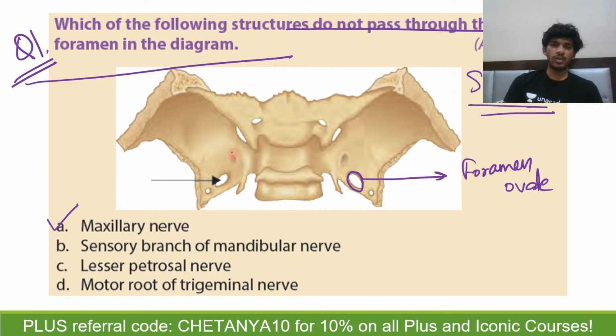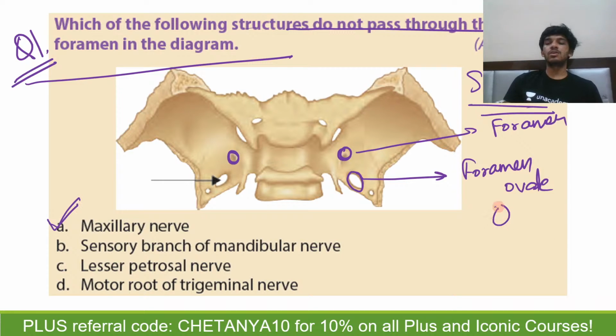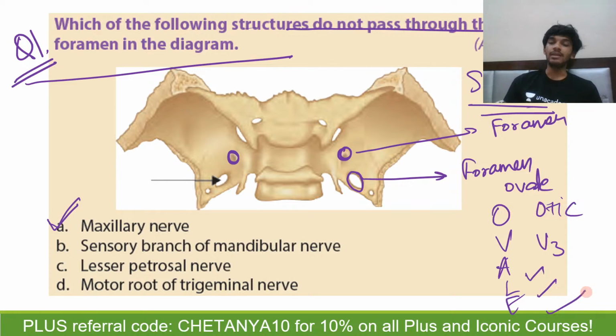Then anteriorly and a little superiorly, you will have the foramen rotundum, through which the maxillary nerve passes. Maxillary nerve is the content of foramen rotundum. Foramen ovale is oval itself, so its contents are the mandibular division of trigeminal, otic ganglion, accessory meningeal, lesser petrosal, and emissary vein. This is the foramen spinosum. Contents are the middle meningeal artery, emissary vein, and nervus spinosus.